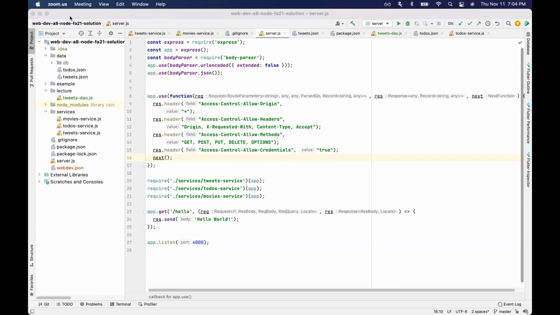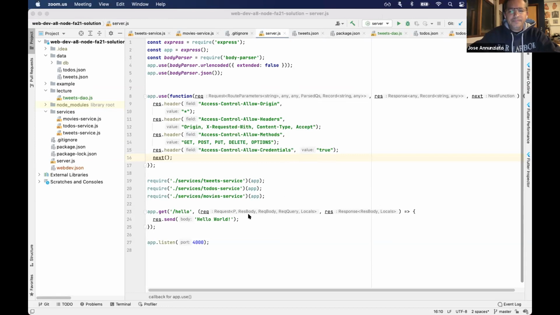Okay. Do I need this? I don't think I need this. Oh, how can I move the chat around? Make this smaller. Okay. All right.